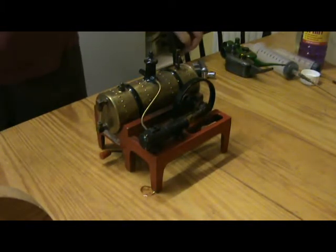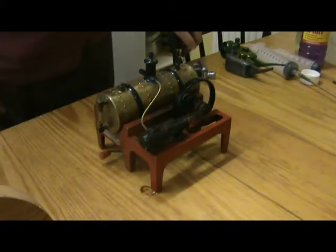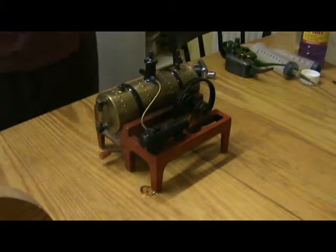It doesn't take long to get up to steam using this Mamod burner. There's a little bit of a leak at the back end of the cylinder there, but nothing serious.